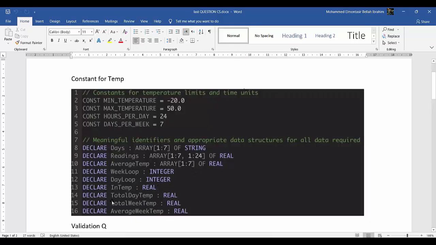And I have to declare the total day temperature, the total week temperature and the average temperature, because the examiners asked me to output all of those: the day loop and the temperature for each day, for each week and each hour. So this is for the constants and variables of the program.